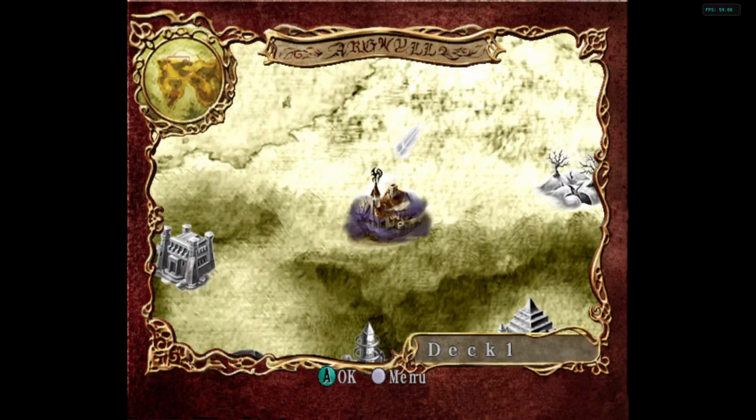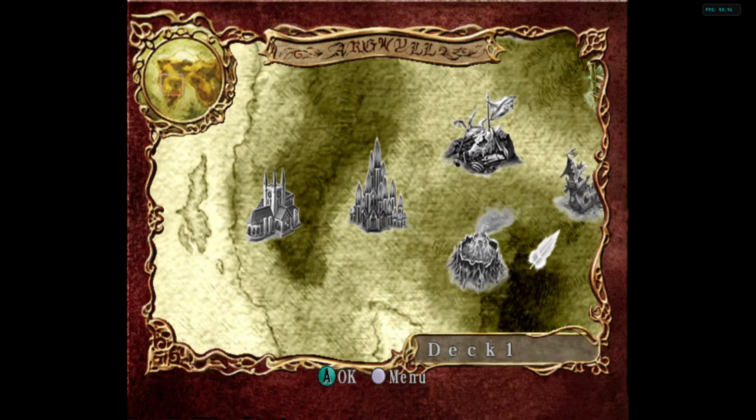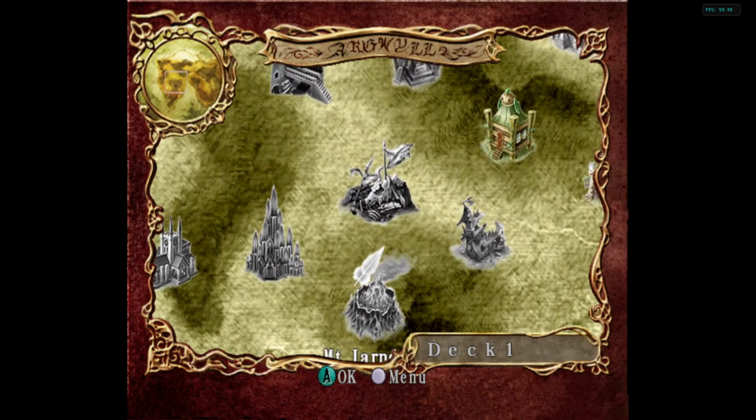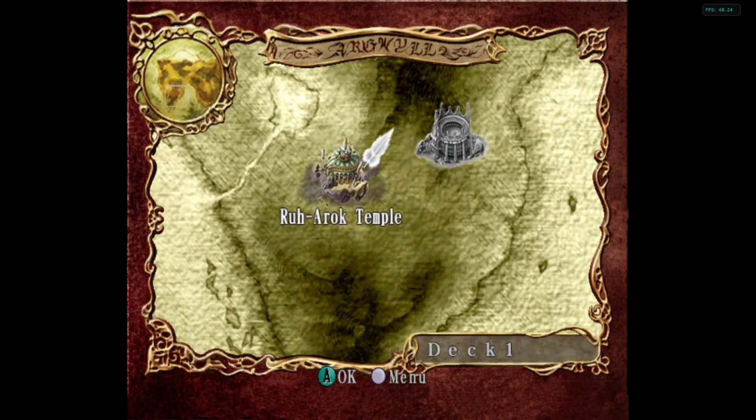Last time, we went and fought a god. No, we went to one of the 4 secret levels. So I just want to talk about this because I did it in the last episode and I just didn't go over it.